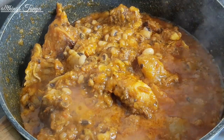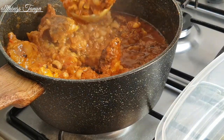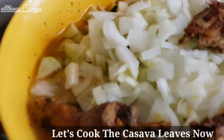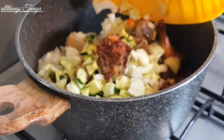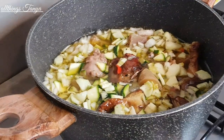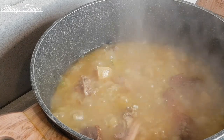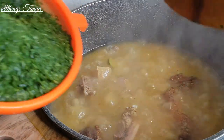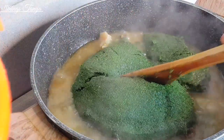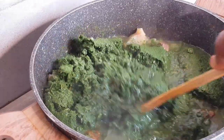Which is done and dusted. So now they can cook the cassava leaf real quick. So now they can add the process. Now we're going to add the cassava leaves. These leaves need to be cooked very well. So you have to cook it very well.